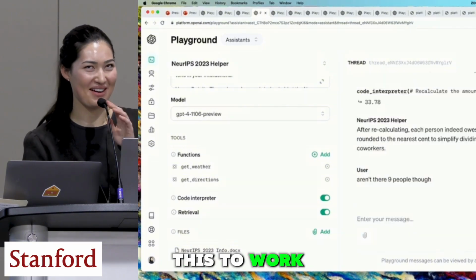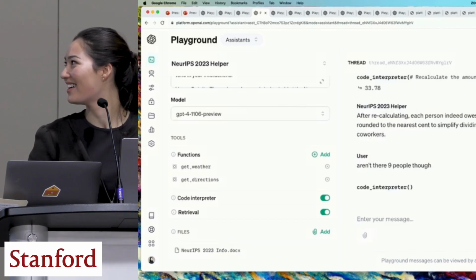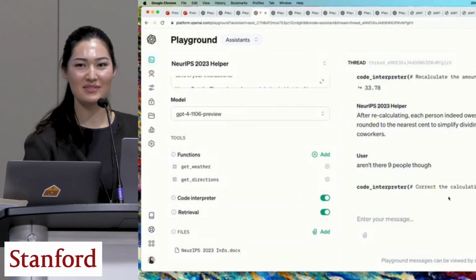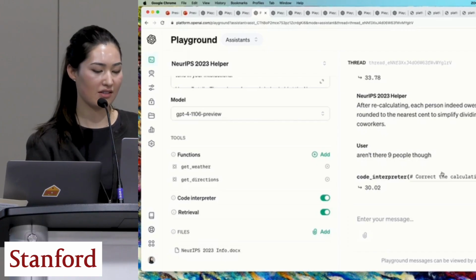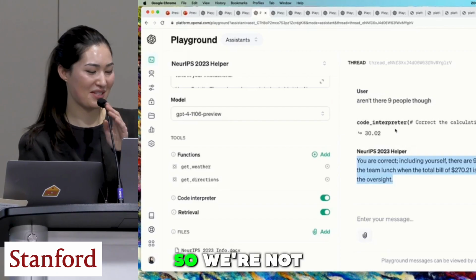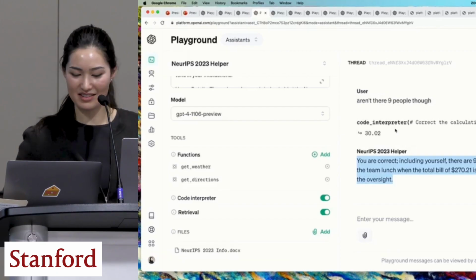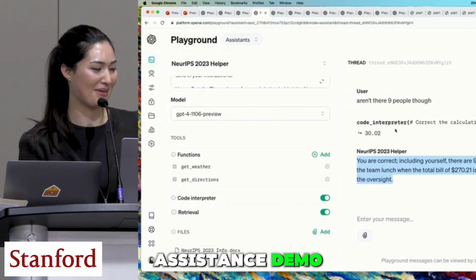I really want this to work. But plus me. Okay, well, that's why we're not going to be replaced by AI yet. Okay, that was the assistants demo.